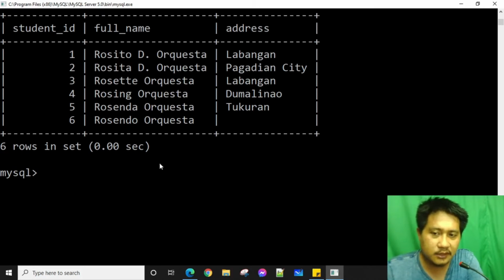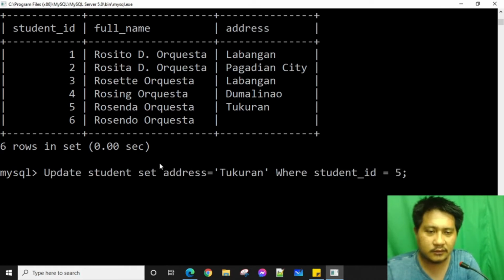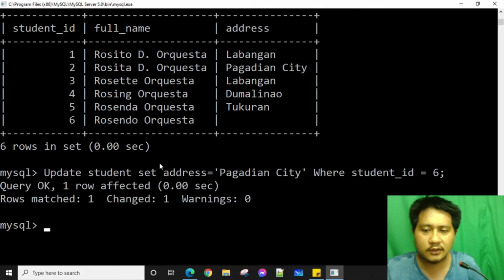And ato na pong i-set ang address ni number 6. Ang akong ihatag niya is Pagadian City. Okay.